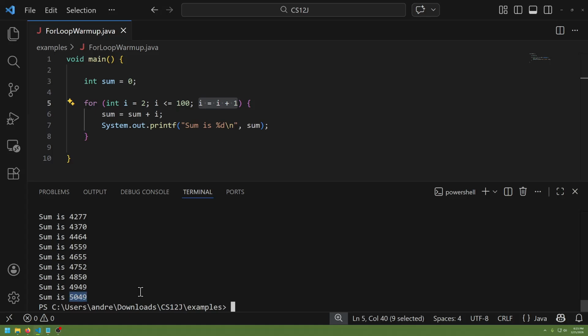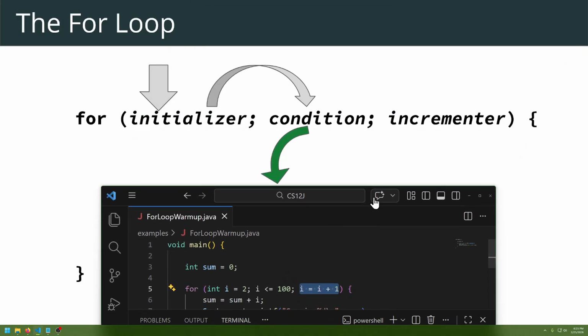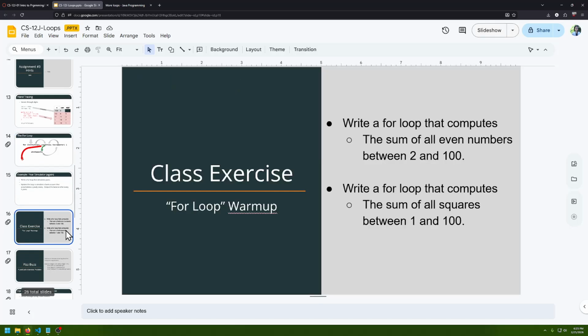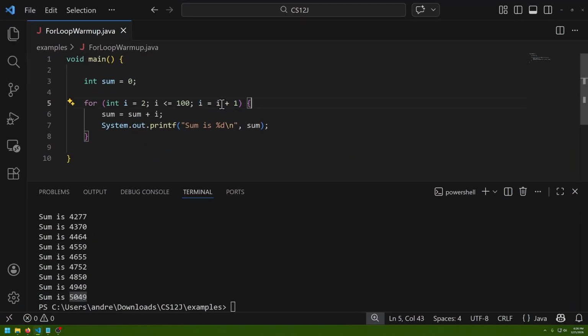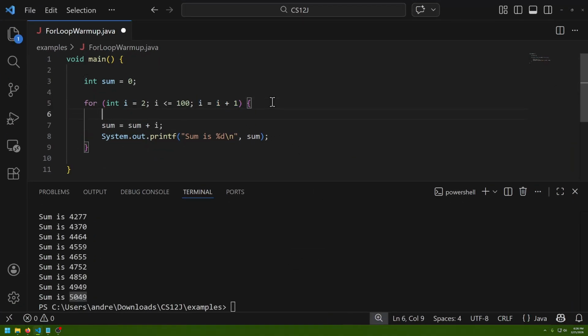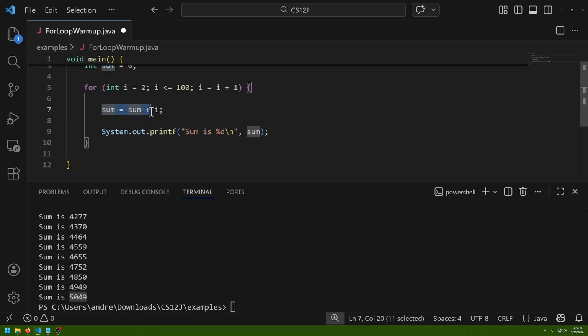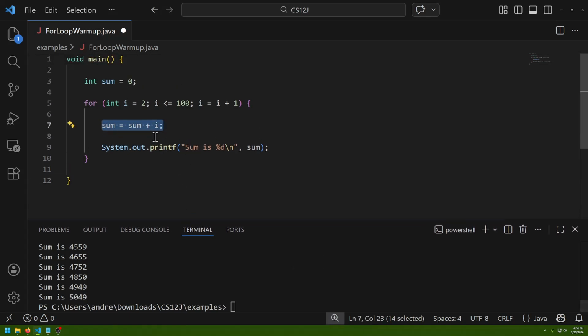It's no longer 2550. Now we have like double, like 5,000 something. So this is an incorrect solution because we're adding the odd numbers. We're adding 1 plus 2 plus 3 all the way to 100. Our goal was to only do the even numbers. So if you were to do this method here, increase by 1, you'd have to find a way to protect this accumulation step. You'd have to find a way to say only accumulate I if it's even.